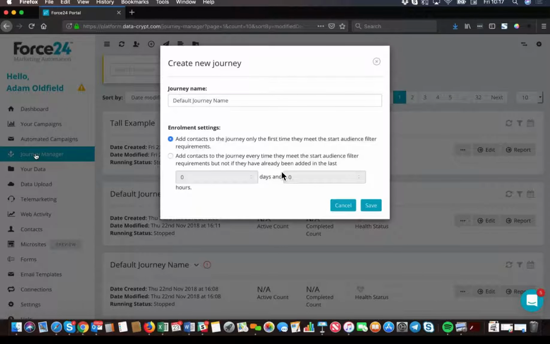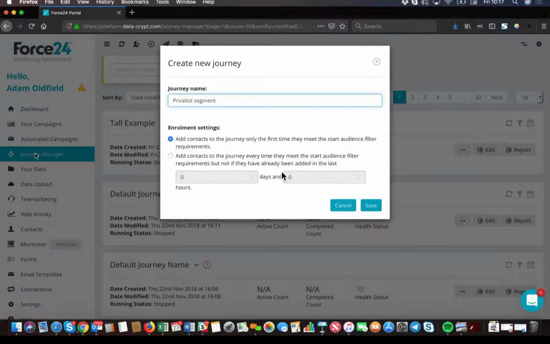When we open and create a new journey, we get presented with this Create New Journey dialog box. Now, this is quite an important feature. What this does is it firstly enables us to rename the journey, obviously. So I'm going to call this price list segment. And what I'm going to do is build a segment of everybody that has been to our website and looked at our price list page. For example, obviously the context can be anything, but on this one we'll keep it simple.